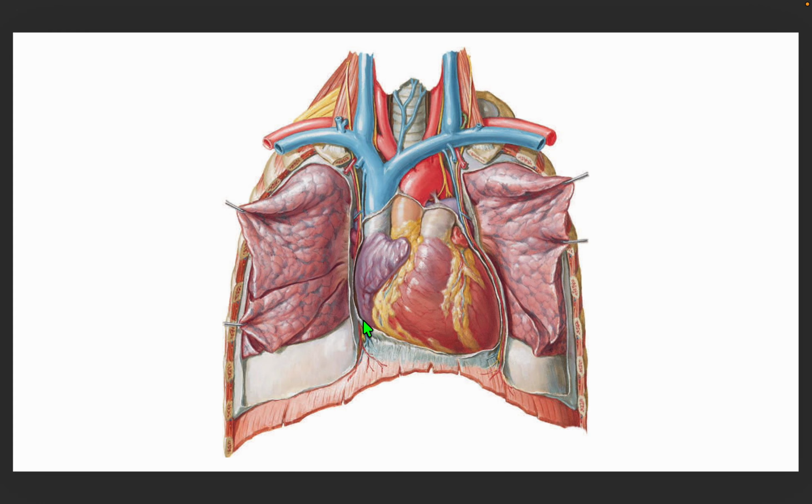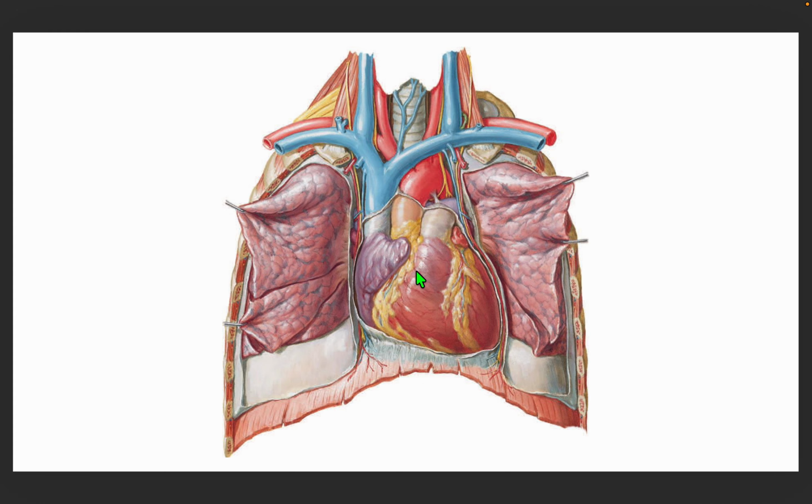Now, we will see some relations. We are not able to see that clearly in this particular diagram, but we can assume the relations. In front, as I have already told, we have removed the anterior thoracic wall. Once we remove the anterior thoracic wall, we have the pericardium and pleura, and we have removed that. Then the anterior surfaces of the lungs are there, and that also we have reflected.